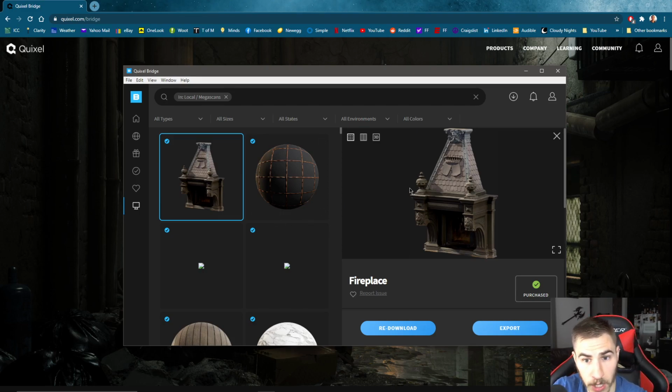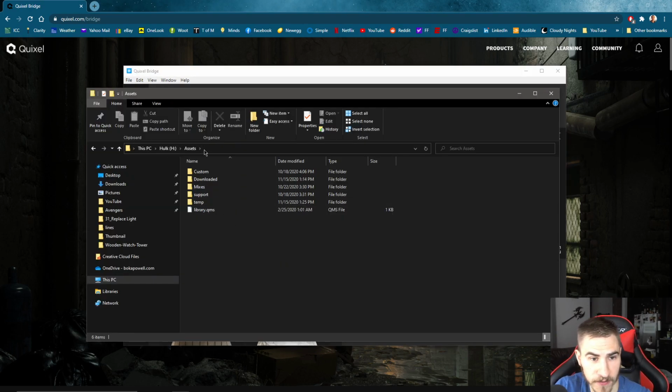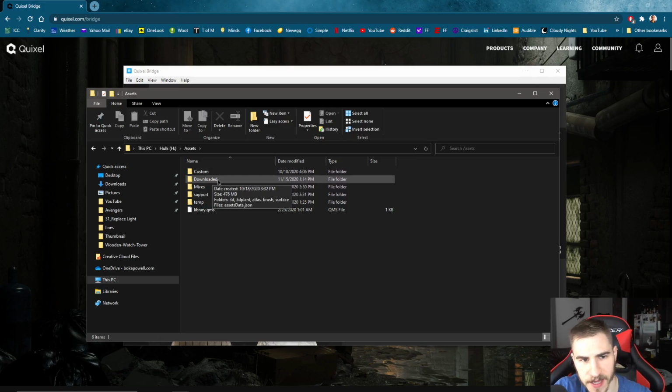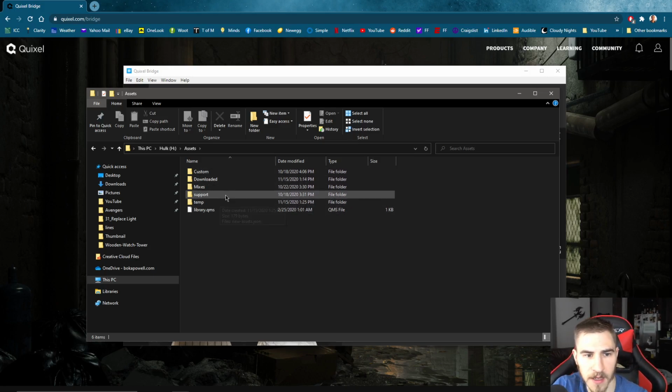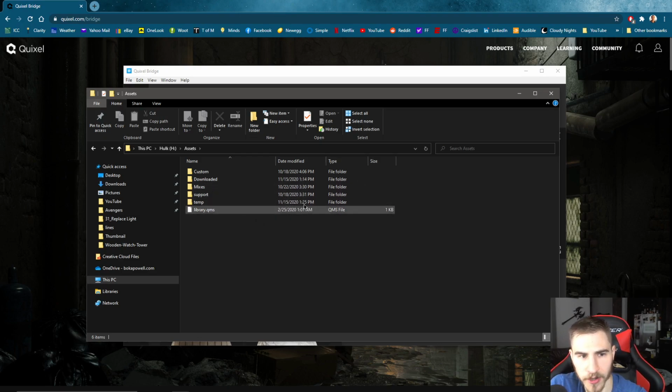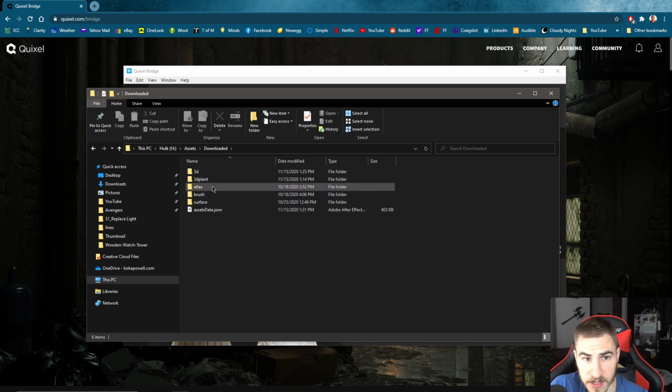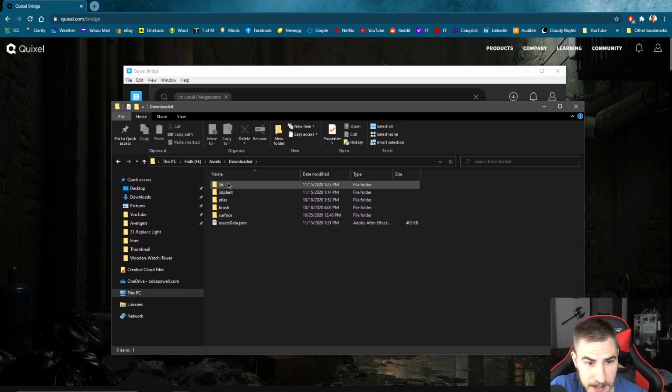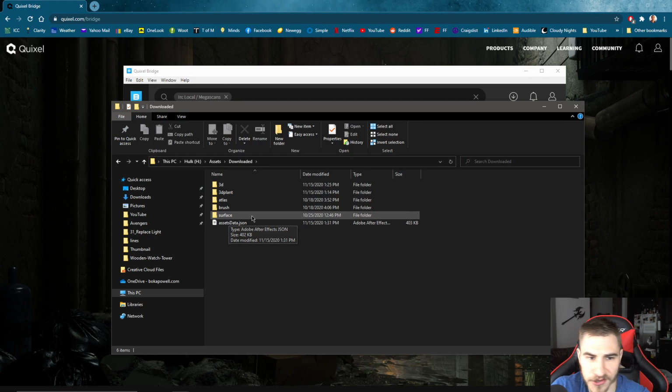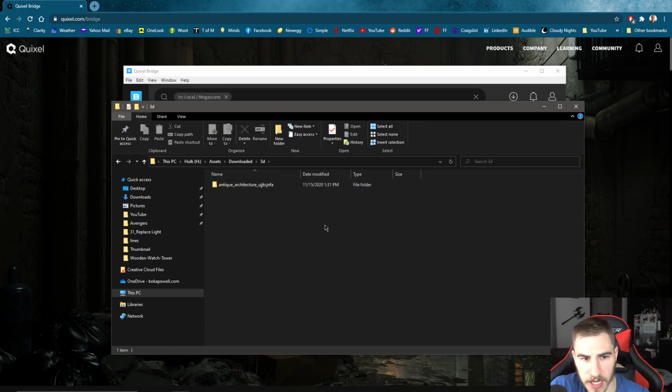So I'm going to actually locate this file for you in my assets folder and show you and see what all files are included with it. So I'm in my H drive and then my assets, and I can see that I've got custom, I've got downloaded, I've got mixes and all of this. And so these are where your assets will live. So I'm going to choose downloaded. And the nice thing is I'm going to see the different types again that we saw. We've got 3D assets or 3D plant, brush, surface, whatever. And so I'm going to just go to 3D, and we can see there's my antique architecture.